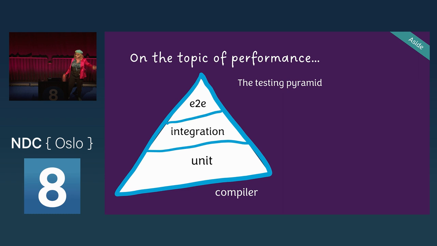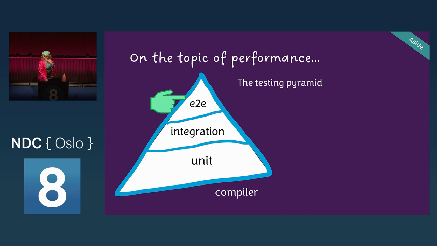So, you've got the lowly unit test at the bottom, so testing a single function on its own. Then you've got integration tests, so this might be testing an entire UI, checking it renders correctly, checking that the buttons work correctly, checking the API calls are being made correctly, but mocking out all of those API calls. So it's the entire UI, but by itself. And then end-to-end tests, which are testing your service in a live environment with other services and databases and all that kind of nastiness that happens.